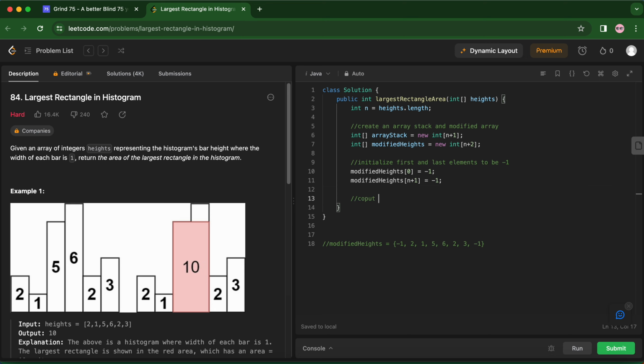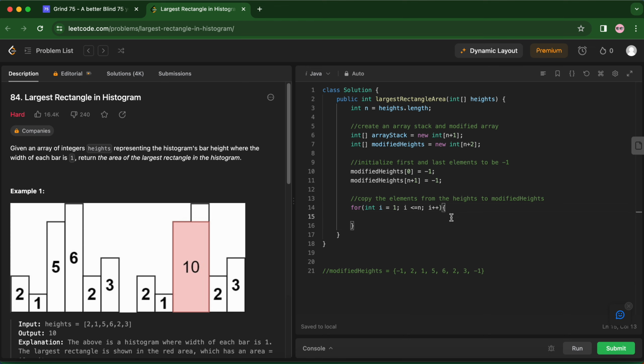Okay, so let's copy the elements from heights to modified heights. So for int I is equal to 1, we'll start from the first index, since 0th index is already covered. I is less than equal to n, I plus plus.